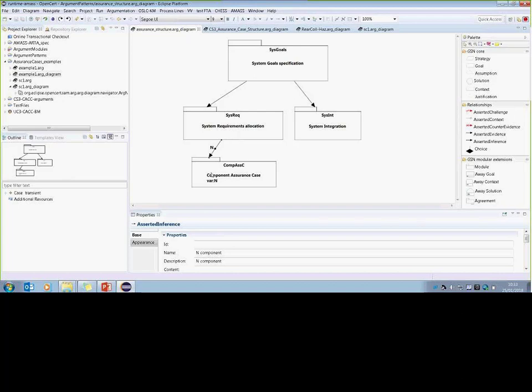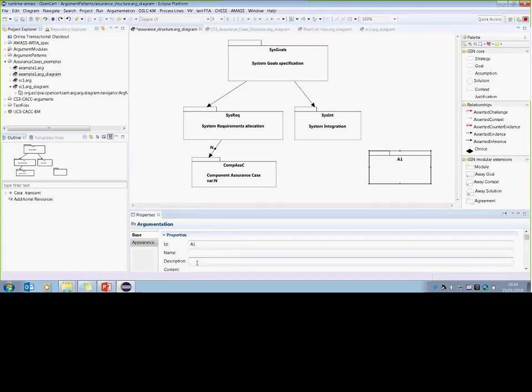When I specify my architecture, I don't know how many, but if my requirements are decomposed into n components, then I will need n of these. How to make all this? Well, for modular argumentation, I have in this section all the drawings. I just have to choose one and draw. Say one. This is module A1. Okay.